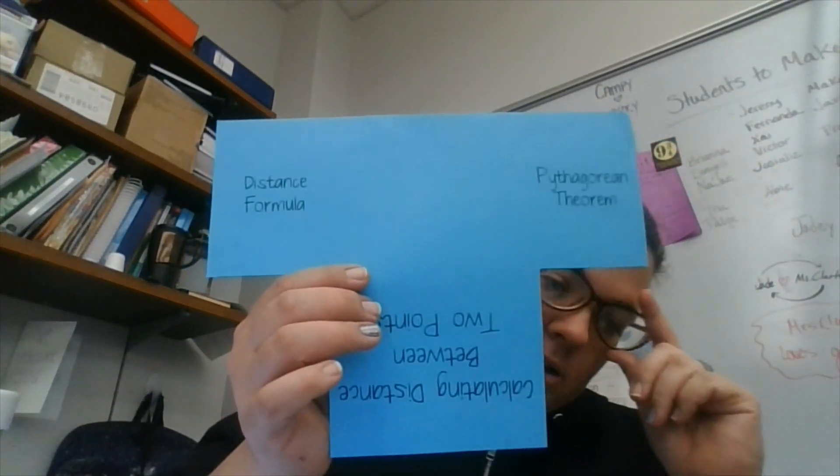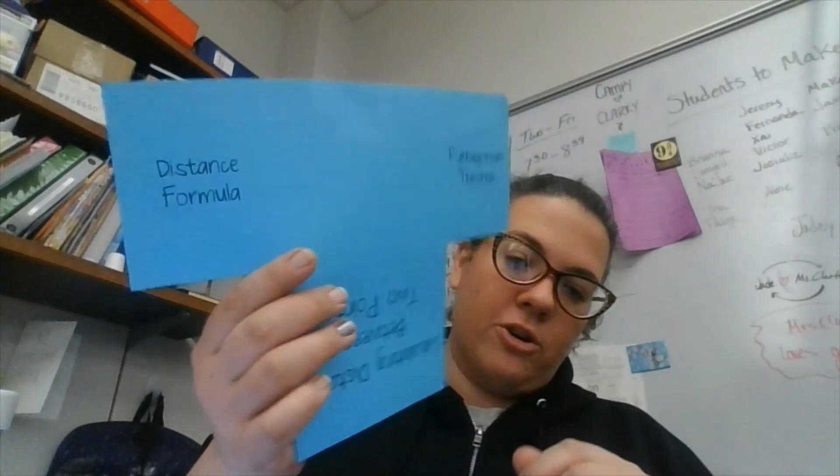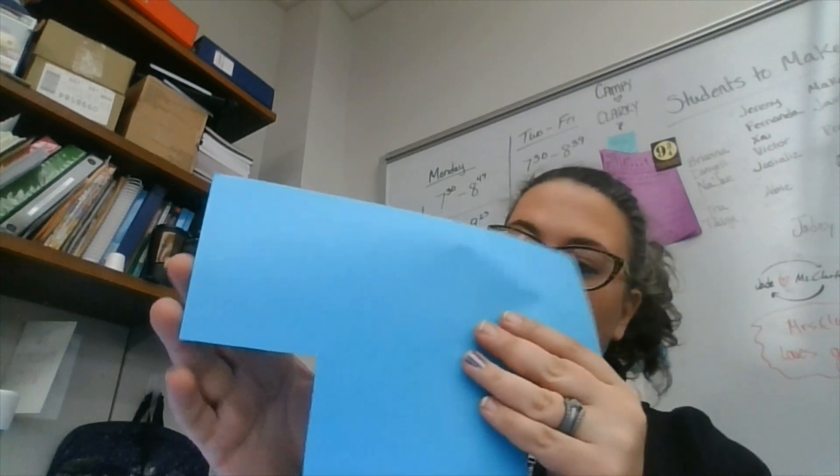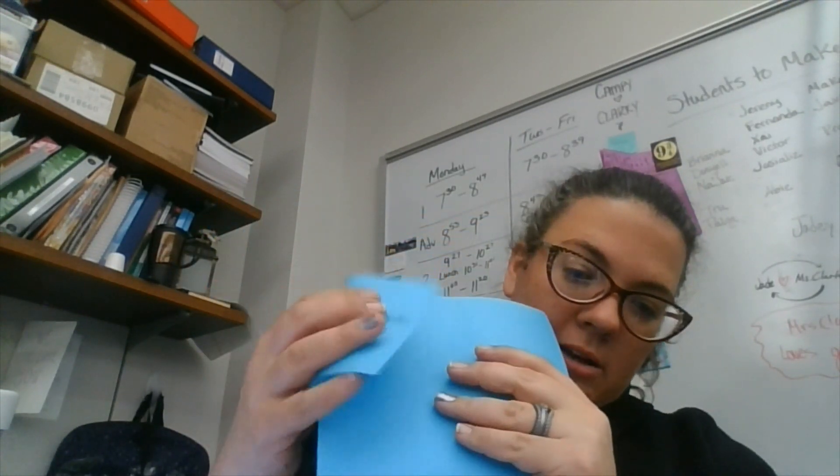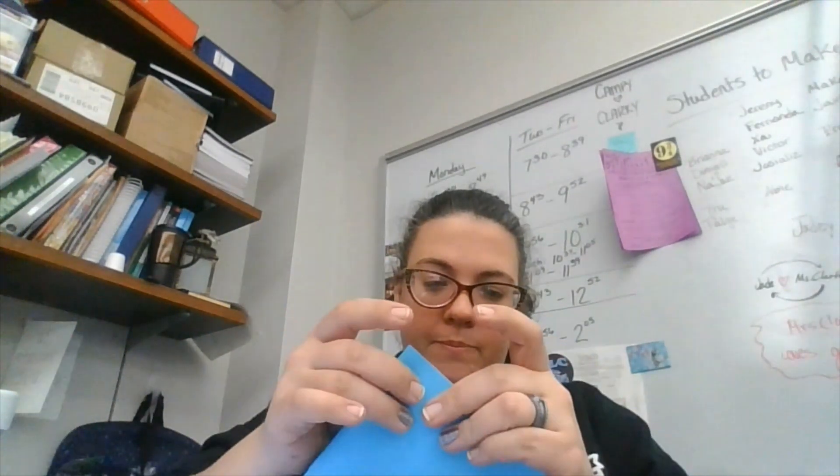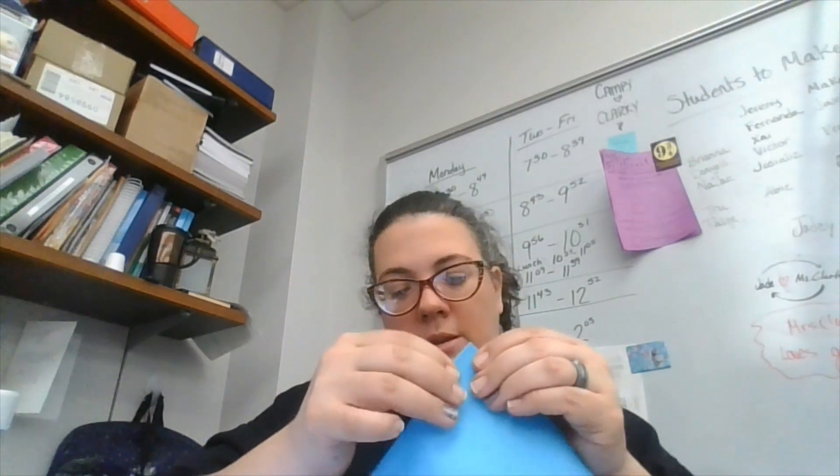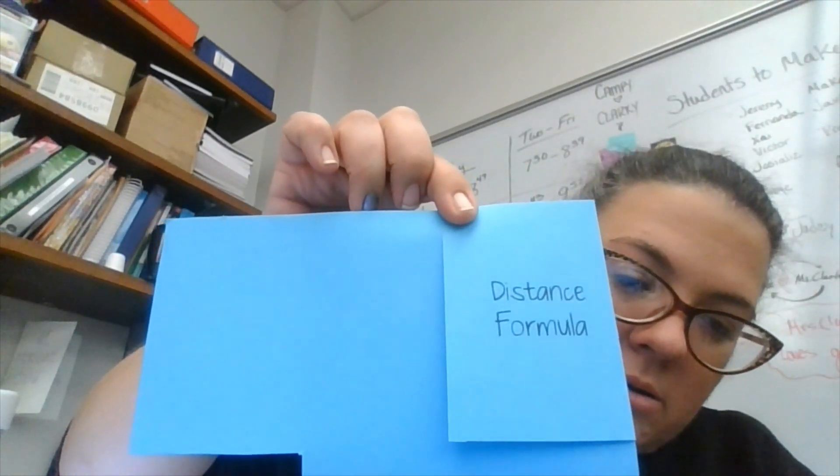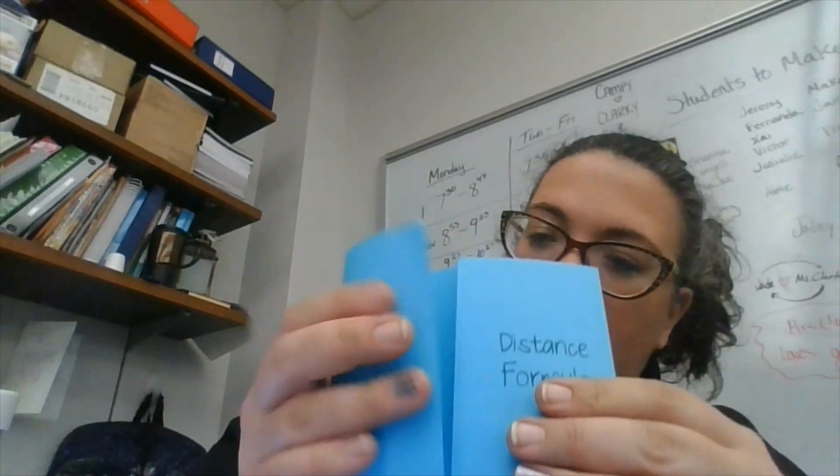All right, so your paper should look like this. What we're going to do is I'm going to have you turn it around so that you're looking at this side of it. And then you're going to fold these two pieces back. And what you're looking for is to make two doors. So usually what I do is I fold it so that it's in line at the top. I fold it so that it's in line at the top up here. And then it makes a nice crease on this side, and I'm going to do the same thing on this side. But they do overlap a little bit.